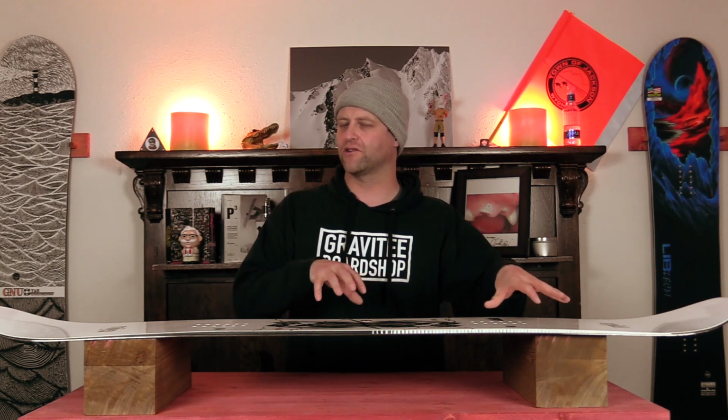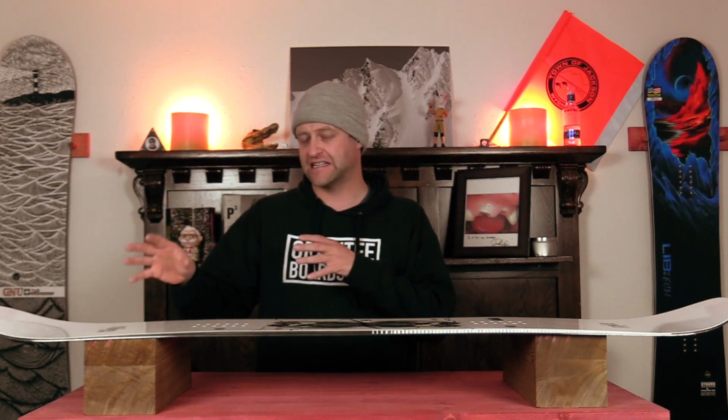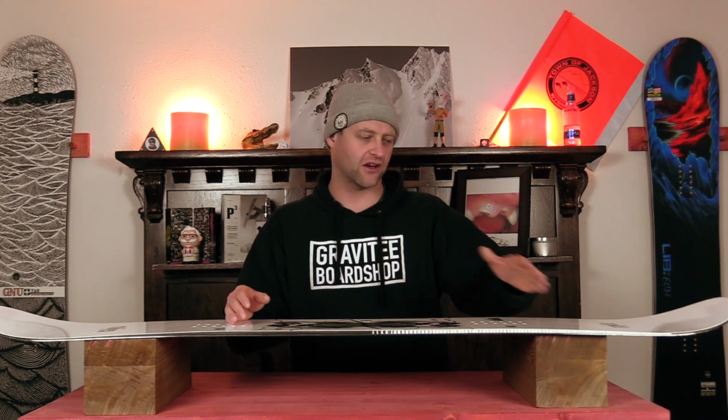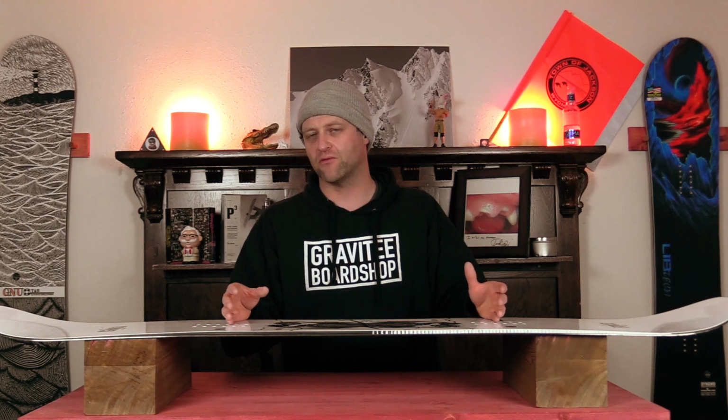With this board having C3, it does have pop and snap to it. It's not the most overwhelming, and you kind of have to figure out how it loads, as it doesn't really load up like traditional camber, but it doesn't load up like something as C2 or C2X. So what you want to do when you engage the camber section is to get it to pop right where it comes down and hits that flat section, and then you're going to get some snap. It takes a little bit of effort to load it up, but not a crazy amount.